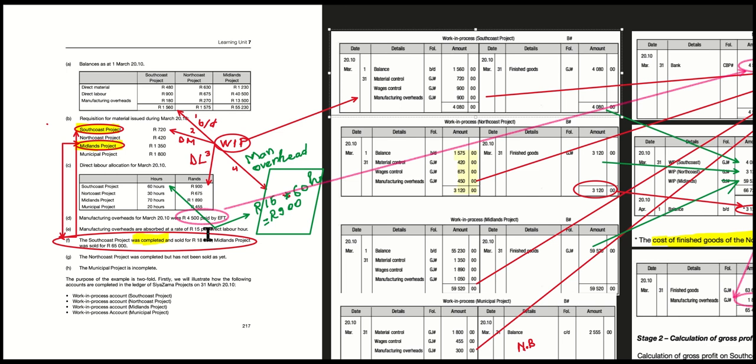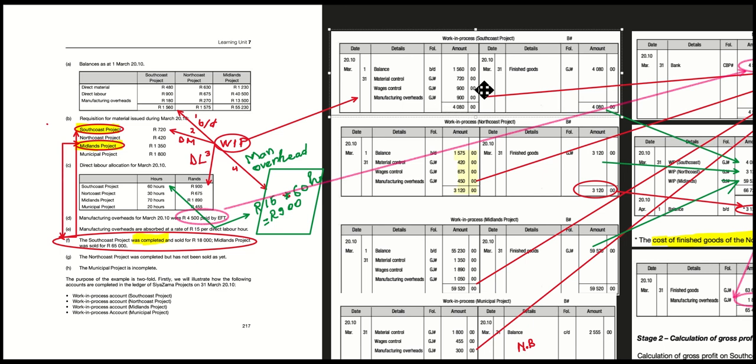That helps us for what? For the purpose of finding the overhead. The overhead is not direct. It's very much indirect. That's why we use another method to determine it. So we have an absorption rate multiplied by the 60 hours of direct labor hours, right? 60 hours. When you're looking at C, there is 60 hours. So we multiply 15 times 60, which gives us another 900. So manufacturing overhead is 900. That's how we get the total, all right?